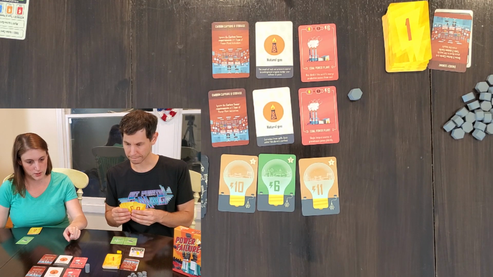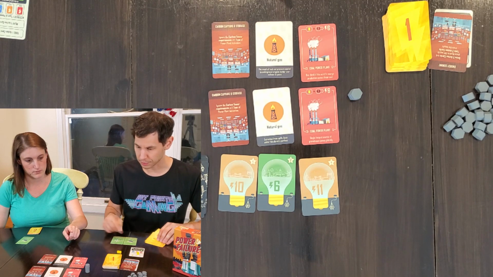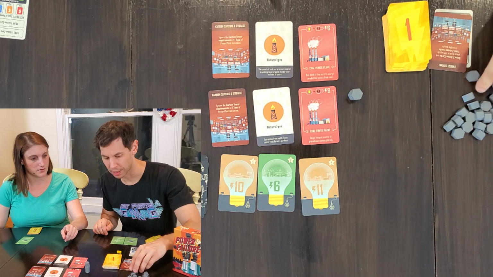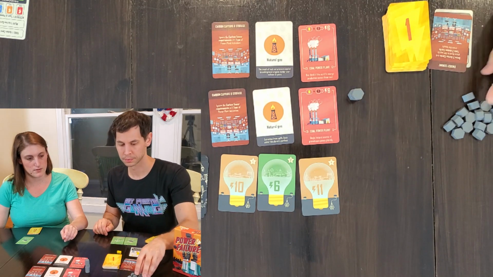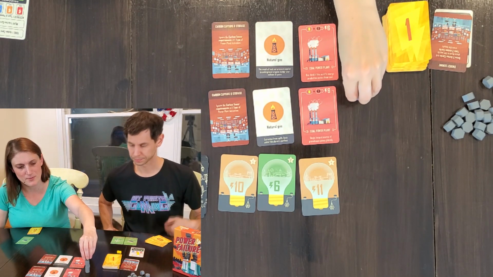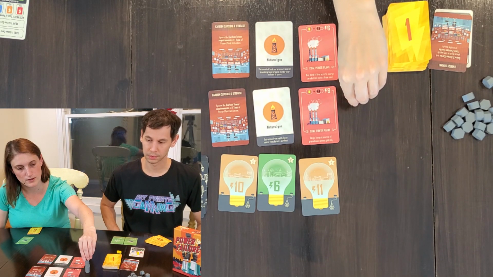Wait, was I supposed to do something with the carbon? No, right? Oh yes, we both should have. I'm sorry. When I played my green, no matter what power plant it is, you always put it on. So now you put 1 on. Good call on me. I'm like, oh, wait a second, we didn't do it.